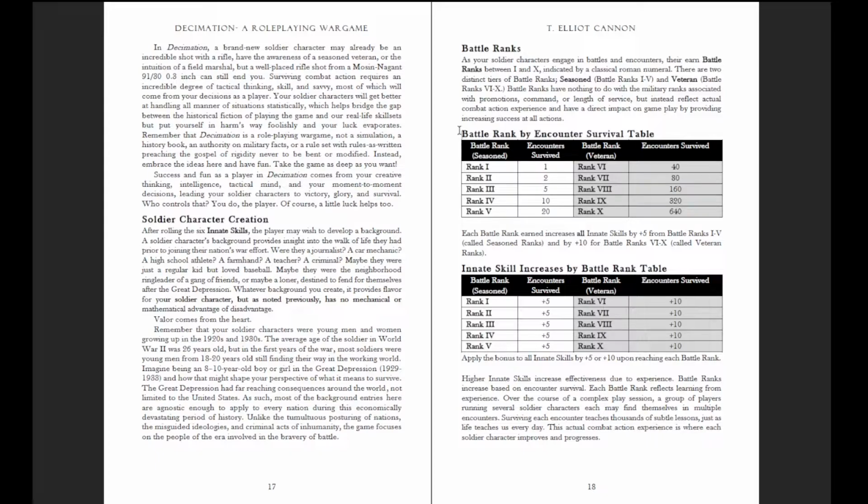You might have to do a little bit of mathematical changes, because every single innate skill increases with each battle rank. If you check this table right here. Let's say you start playing, you've got a soldier character that's fresh out of training, and you're deployed to North Africa, and you're the British 8th Army fighting the Italians near Algeria, Libya, all that kind of stuff. You went through one combat scenario where you're clearing a minefield, and some Italian soldiers pull up and start shooting at you.